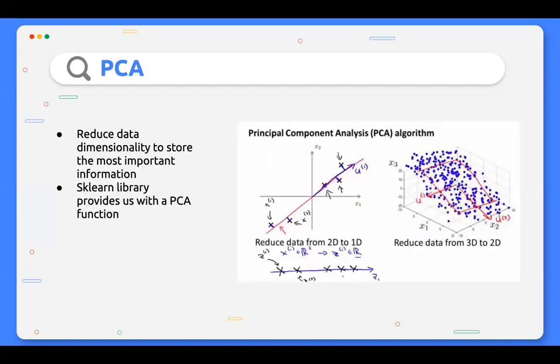The next type of feature selection is PCA, or principal component analysis. What it does is reduce the dimensionality of the data while keeping the most important information. Our original data would be on the right, and we want to reduce the 3D data to 2D data.